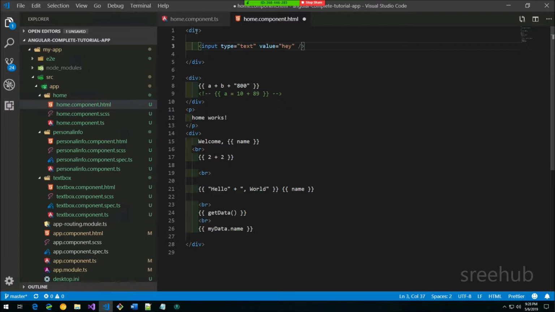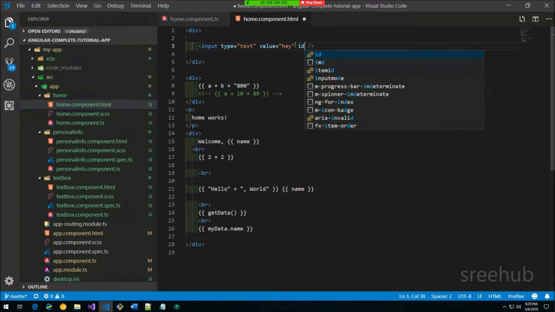We know that every HTML element will have attributes. When we talk about the HTML world, we normally call them attributes. When we speak from an Angular world, in the template, we normally call them properties. Now, for instance, I have type and value.